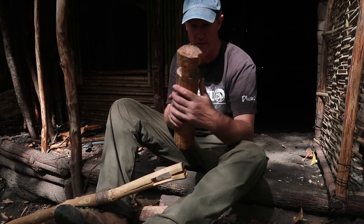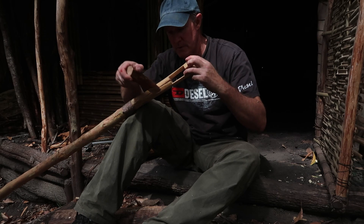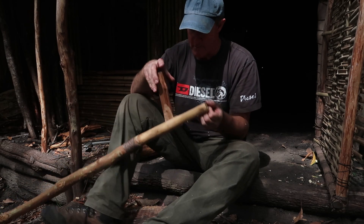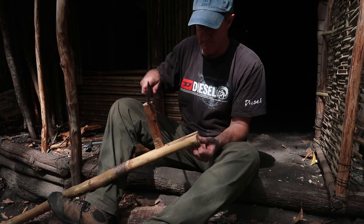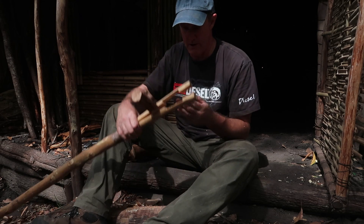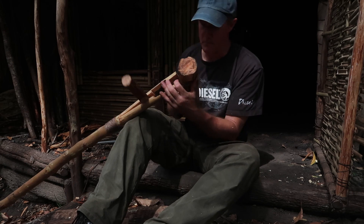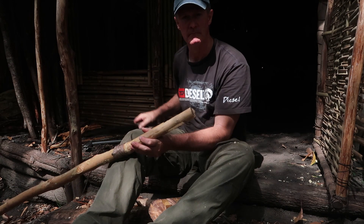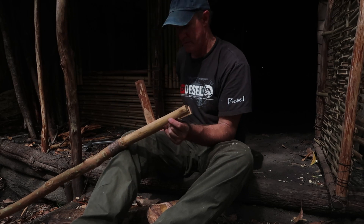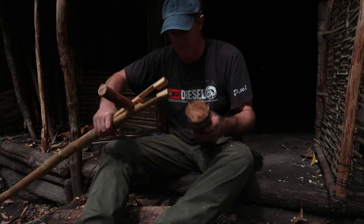I've cut that out — check that out. I've also cut a wedge. Now I've got to drive that wedge into the side here to spread it apart and get that open. If I go too crazy, I'll snap this whole thing off. I've got to get it enough so that gap is larger than the head piece so I can actually get this piece in there. You just keep trying — drive the wedge, pull it apart, try it again — until you can get that to slide in there.